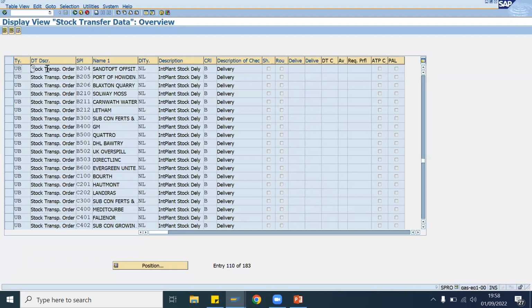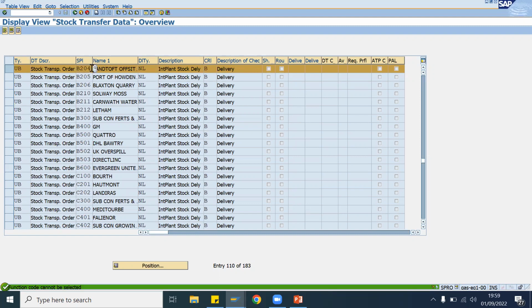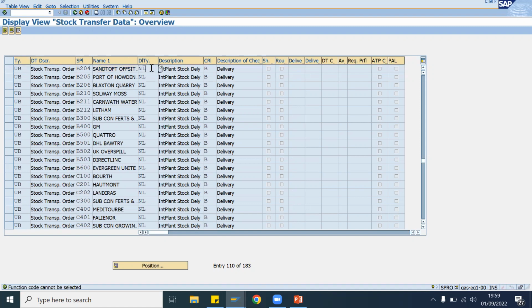And you can see here that I have got this entry UB, B204, NL and B. So B is the rule for doing this delivery. Then we have the supplying plant, and then we have the document type UB and the delivery type, which is NL.